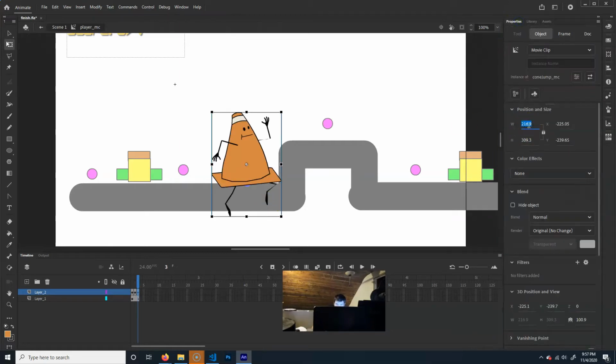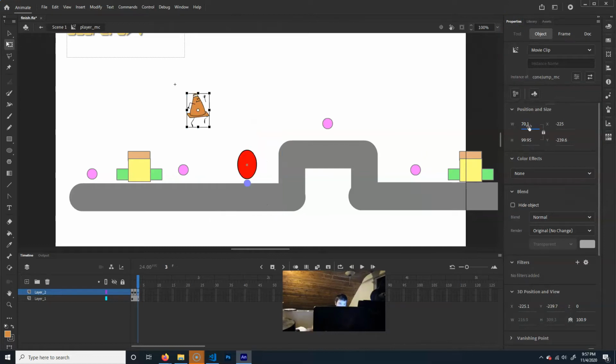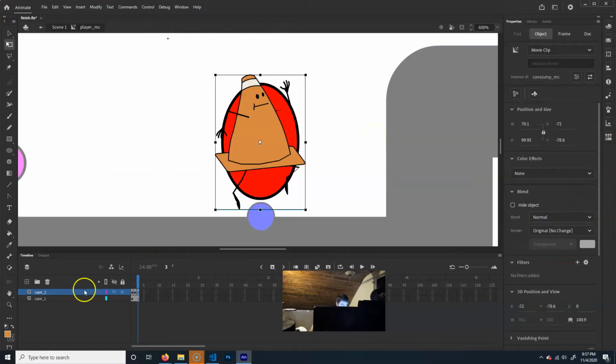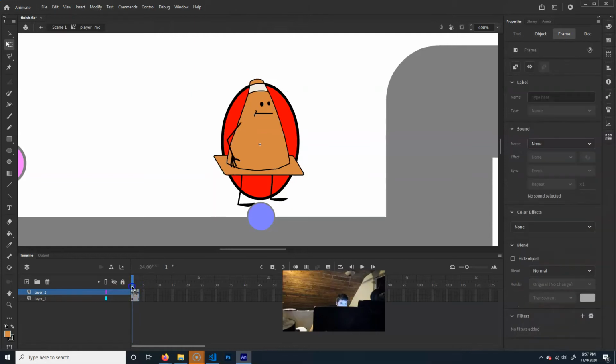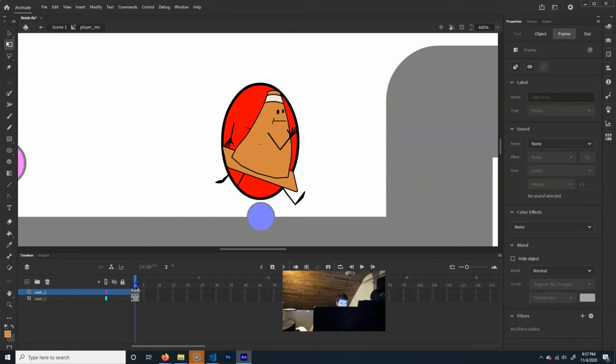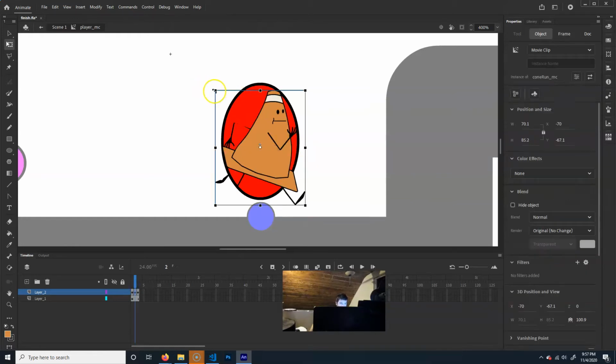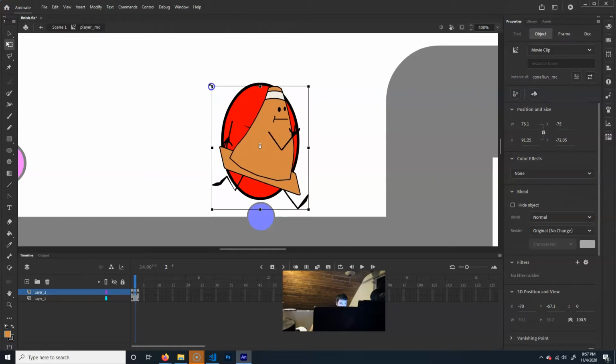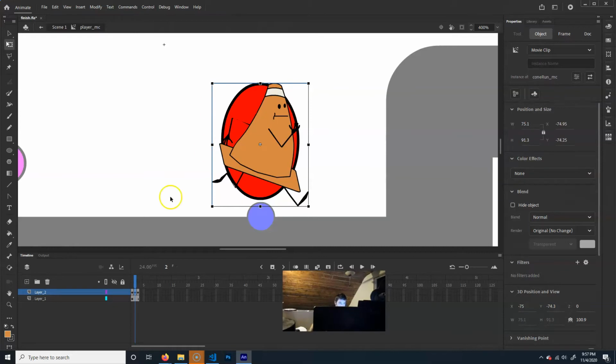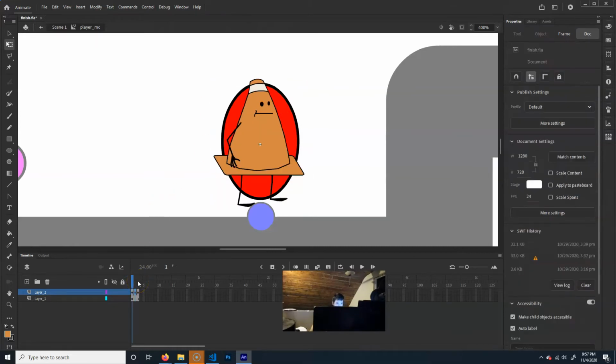I'm typing 70.1. They should all be roughly the same scale, but I'm going to go through and make sure that they are indeed the same scale. So I'm going to press Control plus plus, and let's see. Does this look like an okay transition? I'm looking at it, and this looks a little small to me. So I'm going to grab it, hold shift, and make it a little bit bigger, and move it up a little with my arrow keys, and let's see.